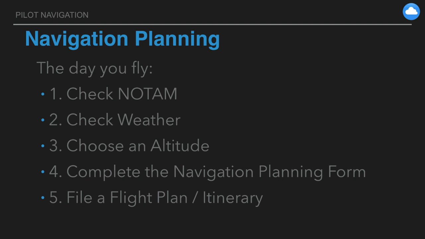We're going to choose an altitude. We're going to complete the navigation planning form. We're going to file a flight plan. We're going to do all that stuff on the day of the flight. When we're choosing an altitude, what kind of things do you think you need to consider?